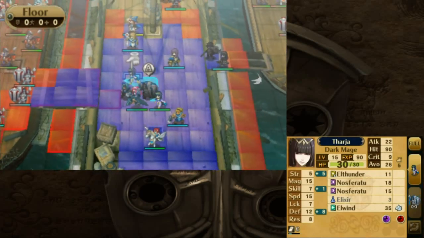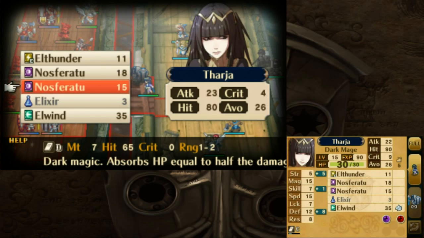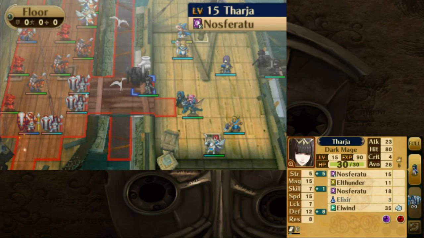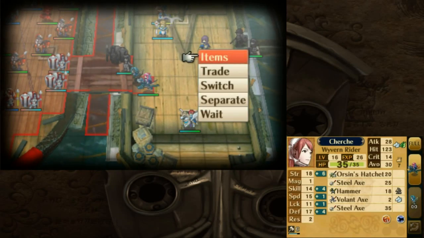Firstly though, to thin out the enemy mages, I'm going to be using Tharia here. And I'm going to be equipping her with Nosferatu to make her a bit more survivable. Next, I am actually going to put Shersh here.